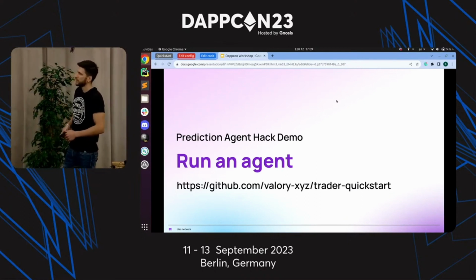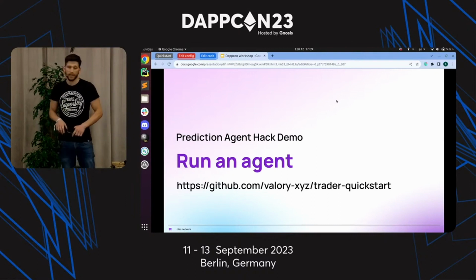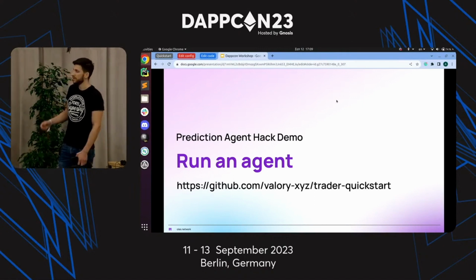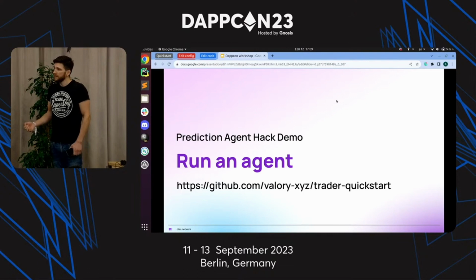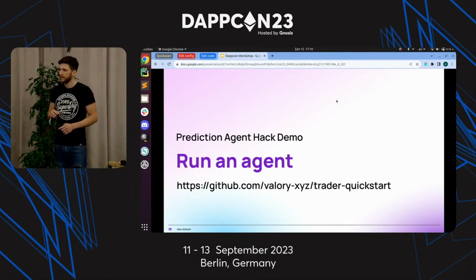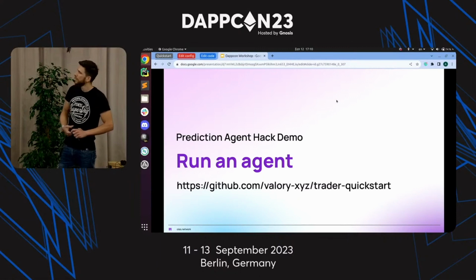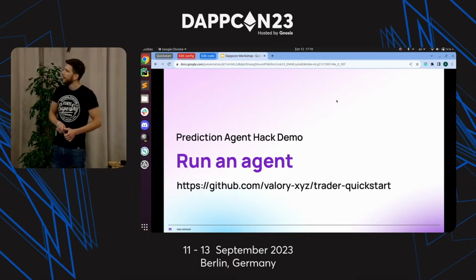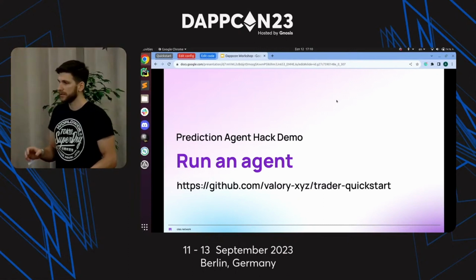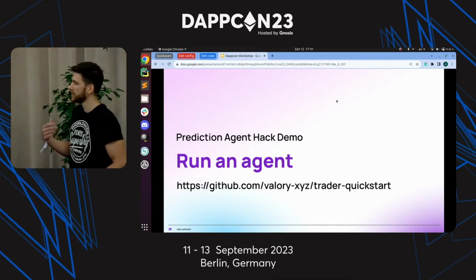Now we're going to discuss how you can run an agent. But first, allow me to introduce you to the AI mech concept. So a mech is an autonomous service that we have built. A mech receives requests on-chain, performs some operation, like running an AI model, for example, and posts the response on chain as well. The mech service has a large set of tools that someone can call by making this transaction request on chain.